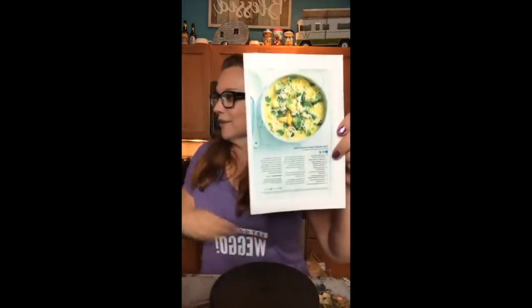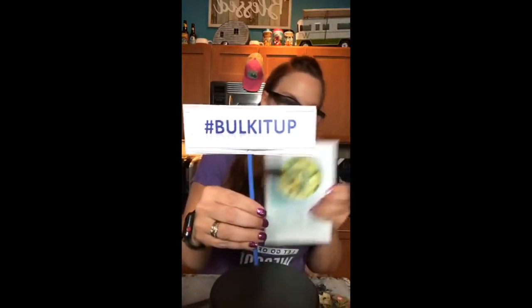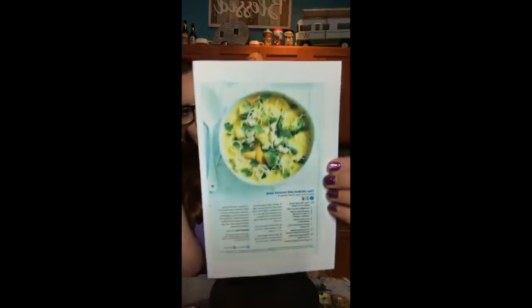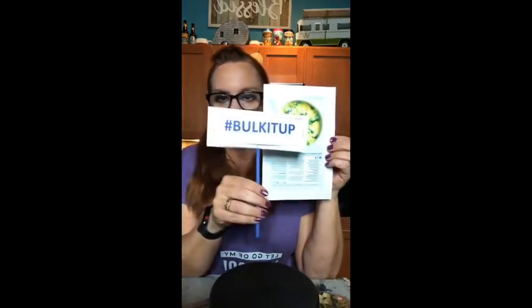And what we're going to use it for this week, one of the things I'm going to use it for is to bulk up, hold on, let me grab my sign. So I'm going to use it to hashtag bulk up this soup, because you do use rice vermicelli noodles in here, but I am going to use the spaghetti squash because it's zero smart points. And if I freeze a little bit of it, we might make that next week.